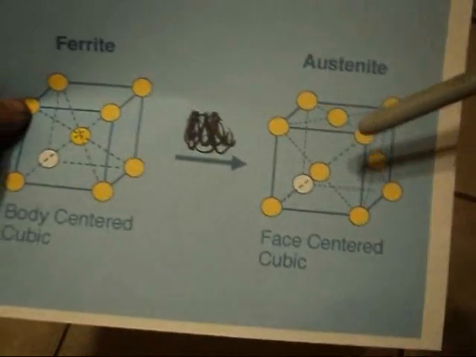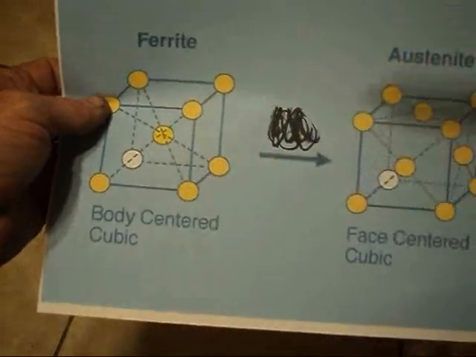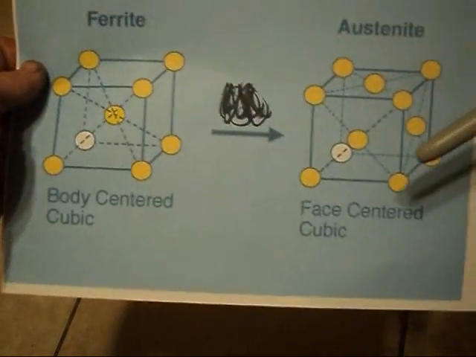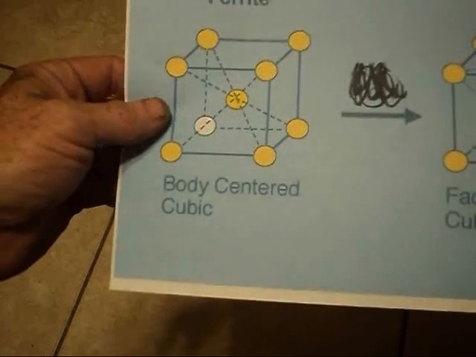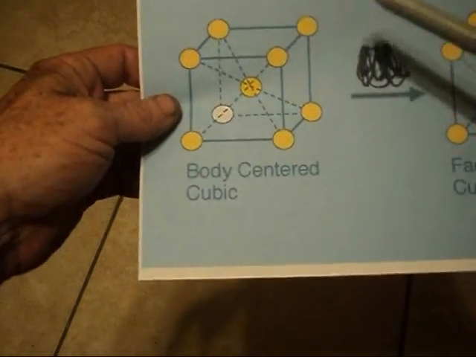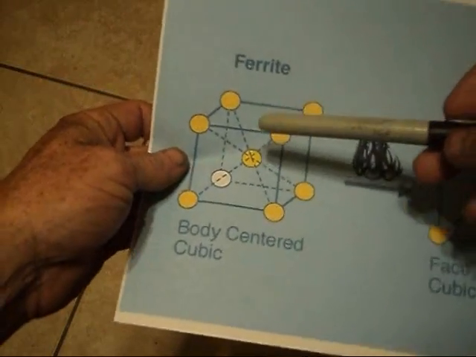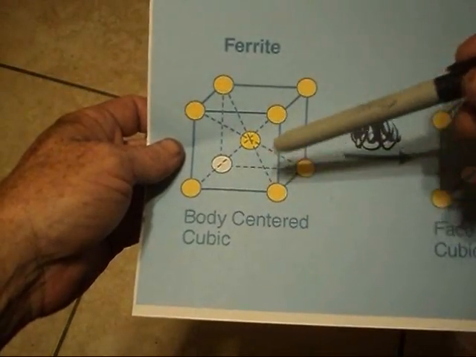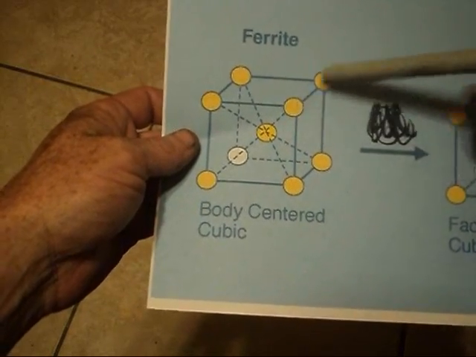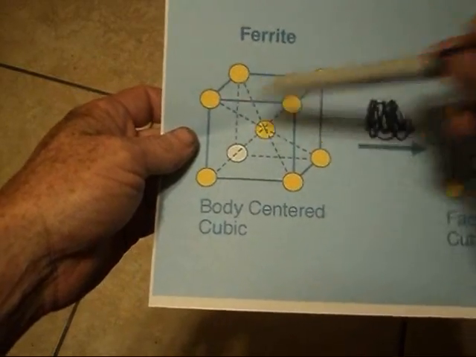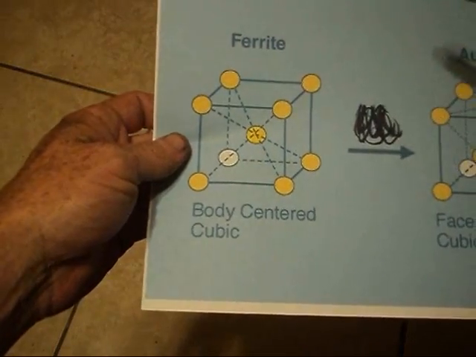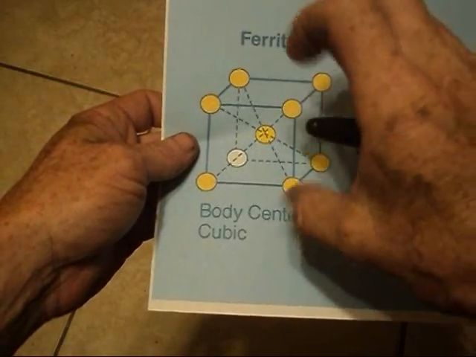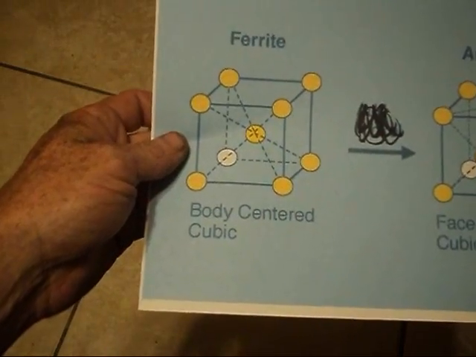Now these representations like this are good for just describing things, but in actuality matrixes look a lot different than this. For instance, this is a body centered cubic structure of ferrite, which would be like a steel at room temperature. Where you have an atom on all four corners at the top, all four corners at the bottom, and one in the center. This is a body centered cubic structure.